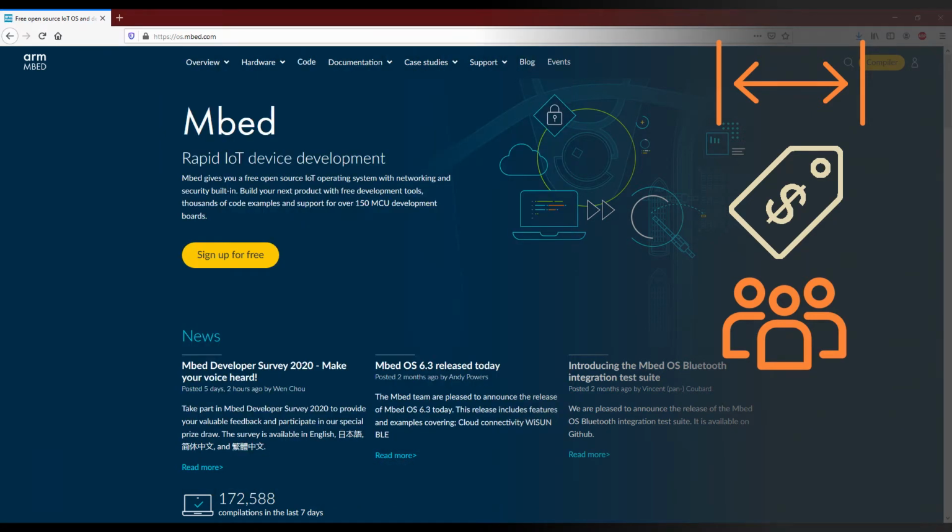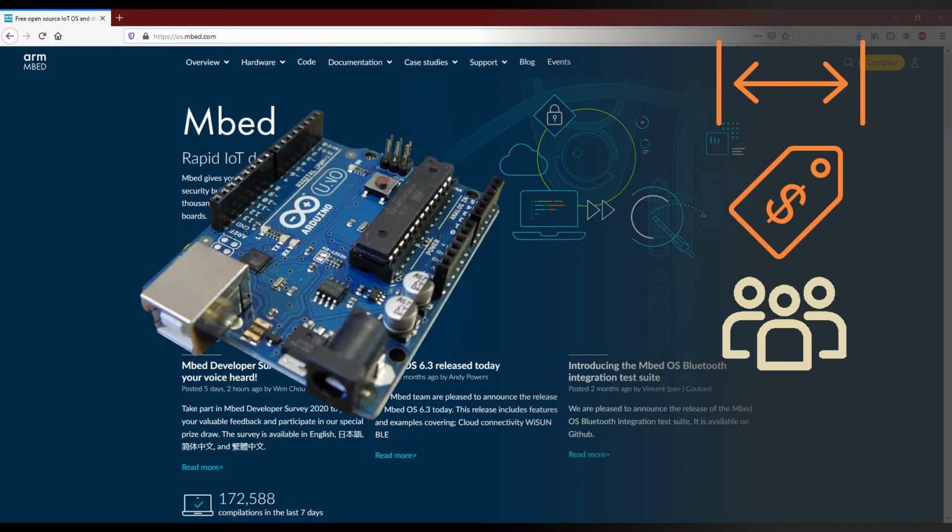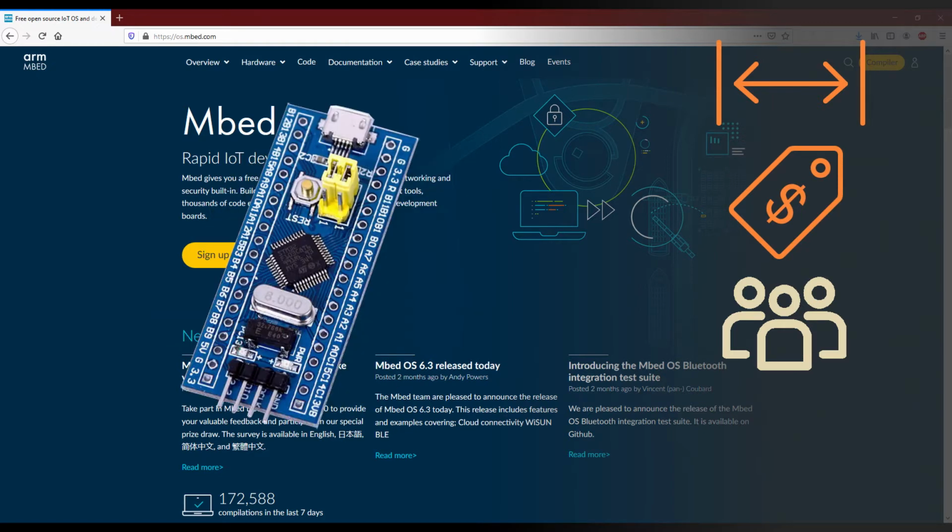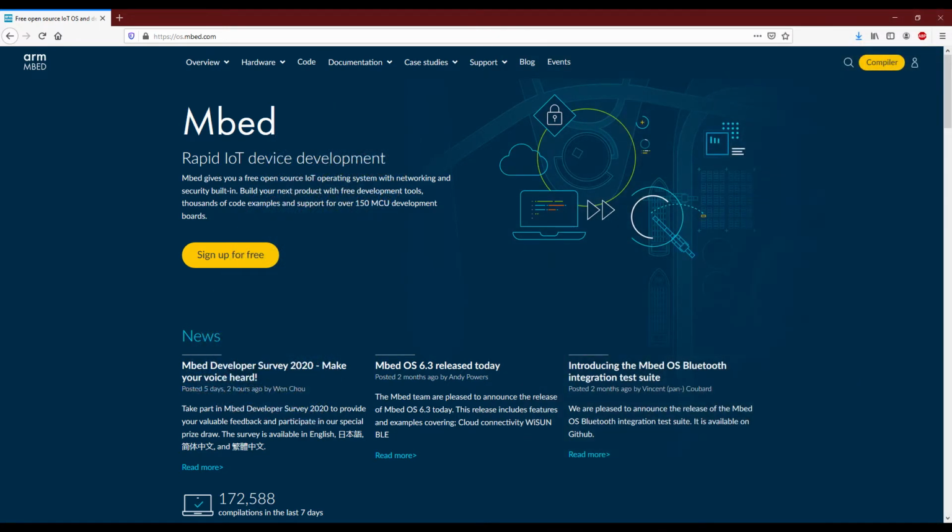Small price also implies faster community growth, availability of many frameworks and libraries, and the amount of people willing to help anytime. On the other hand, over-popularity may lead to the appearance of fakes and clones that have nothing to do with the original product. As an example of such a phenomenon, we can use original Arduino boards and their countless clones, or the STM32 global board with fake chips. Let me quickly do some pre-selection.